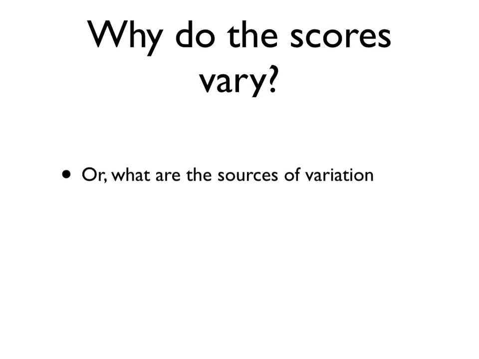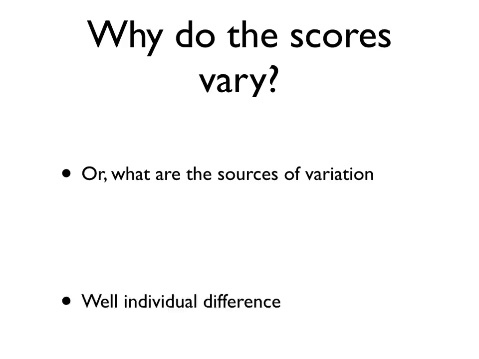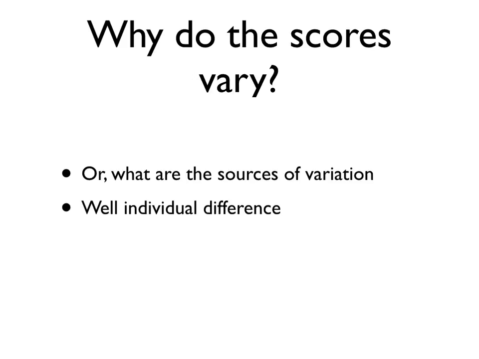Well, I guess you're asking then, what are called the sources of variation? That's what we're asking. Why do the scores vary? What are the sources of that variation? Can we break it down some? Or break it down yo, as the kids say. Word. Well, there's individual differences. We all know that. I'm thinking of these all as being different people. Let's pretend these are scores on some kind of test. Well, there's individual differences.